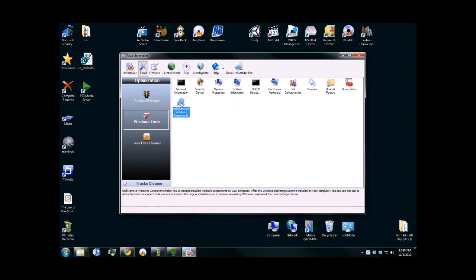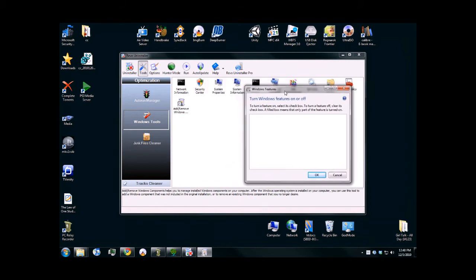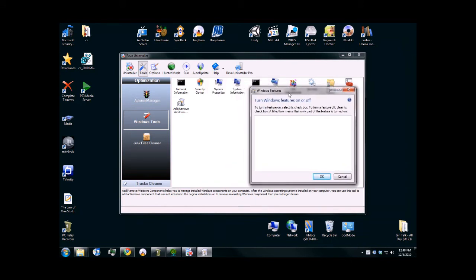The add or remove Windows components. For a while, a lot of people asked me if this was actually removed from newer versions of Windows because they weren't able to find it. But what this option will allow you to do is add or remove features, similar to the way Windows XP would let you customize whether you installed Microsoft Messenger or Outlook Express or MSN or something like that. It's pretty cool.